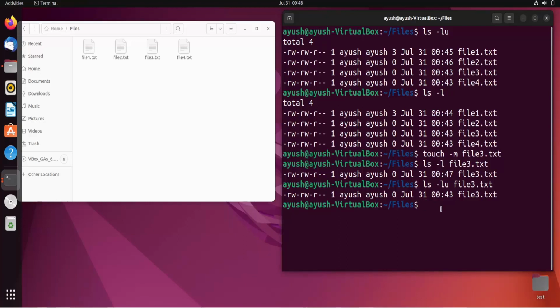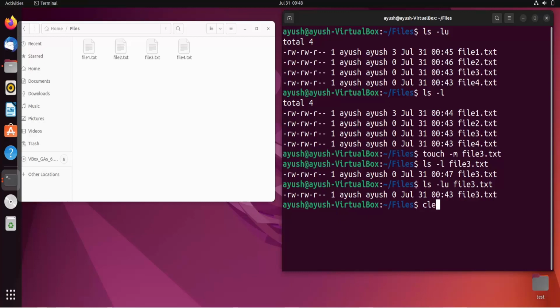We are creating files and we can also manipulate the access time and the modification time using this command. Moving forward, there is also one option, -r. Basically this option copies the access time of the first file to the second file.